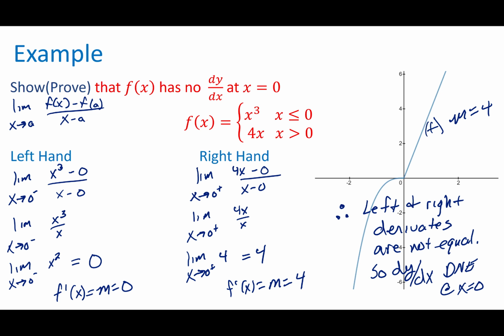Simply from the graph, though, we could see this. There's that abrupt change. It's not a cusp. It's not a corner. It's just an abrupt change. It's not a smooth transition. If the piece to the right of the y-axis came down as more of a parabola, then we could probably make it work. So if we just had a basic x cubed graph, that one would work. It'd be a nice smooth transition. My derivative was positive, goes to 0, and then it stays positive. It does approach 0 from either side, so that one would work. This one had that abrupt change right there at 0, so it did not work.